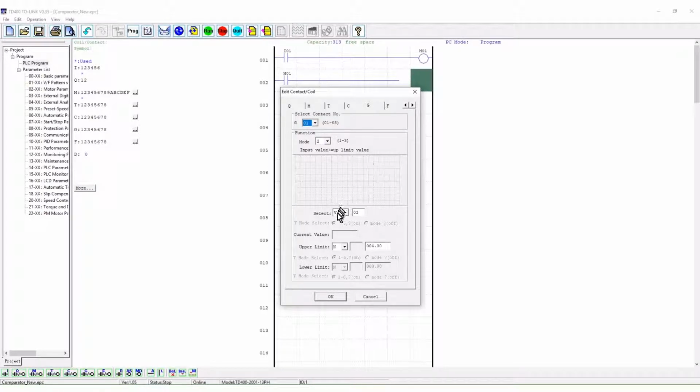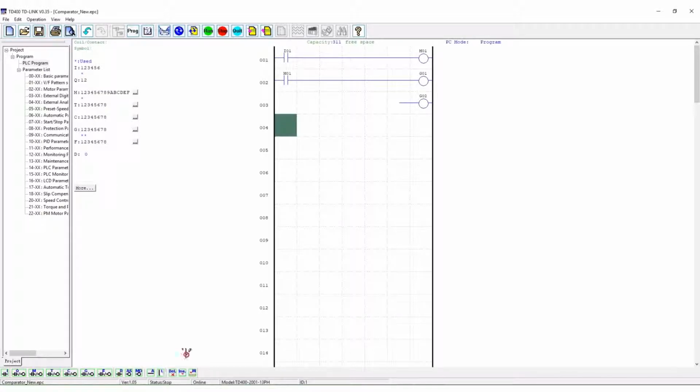The VFD voltage is V3, which is the analog number 1 input signal. The upper limit will be a constant of 4 volts. N designates a constant for the compare reference. Below G1, add G2. It will also operate in mode 2 and use the same voltage reference, V3. The upper limit constant will be 7.5 volts.